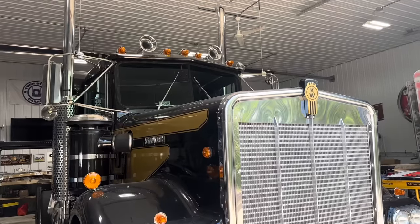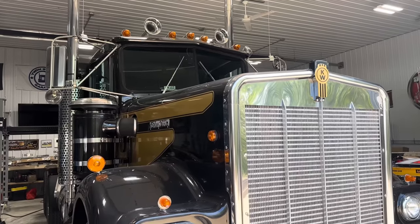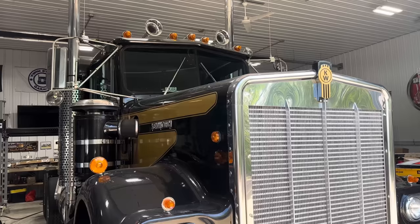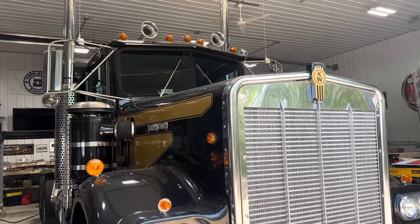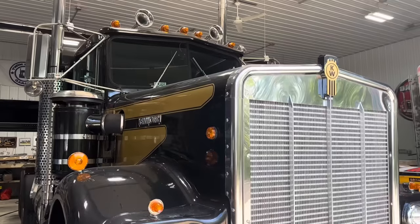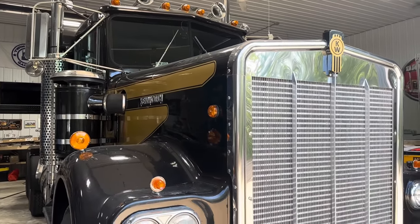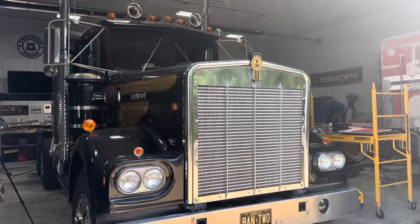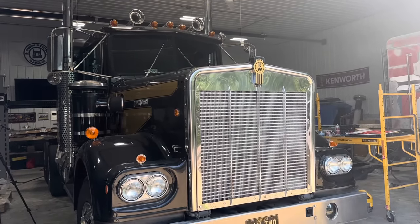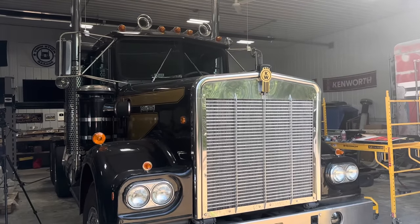I reached out to him and said, 'Darwin, how come? Say it isn't so.' But sometimes vehicles come and go in your life — they're just toys, and if you fix them up you enjoy them and then move on to the next thing. I offered, 'Hey Darwin, why don't you bring it over to Twin Stick Garage and we'll do a video, a what's-for-sale episode.' So that's the plan today. Maybe someone out there watching this is going to pick up Darwin's beauty.